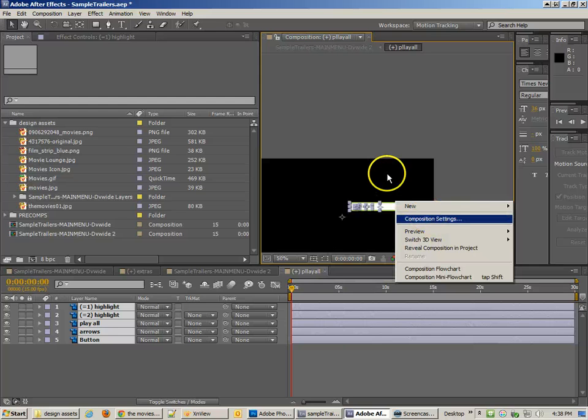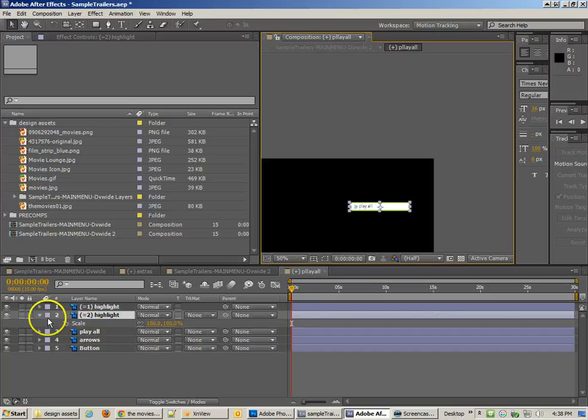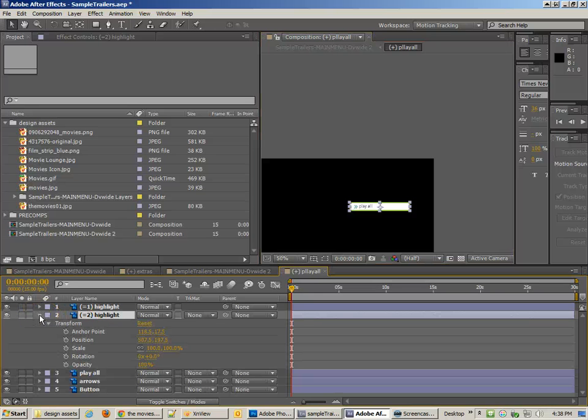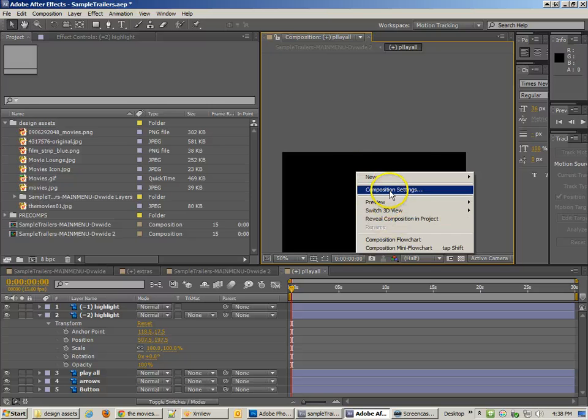Now what I'd really like is that the composition would fit that size. So let's see what the size of that is, trying to decide how I want to do this. I'm going to have to guesstimate right now.